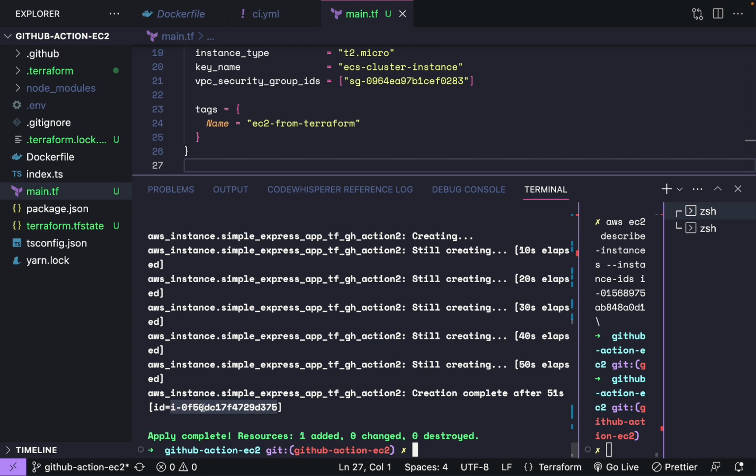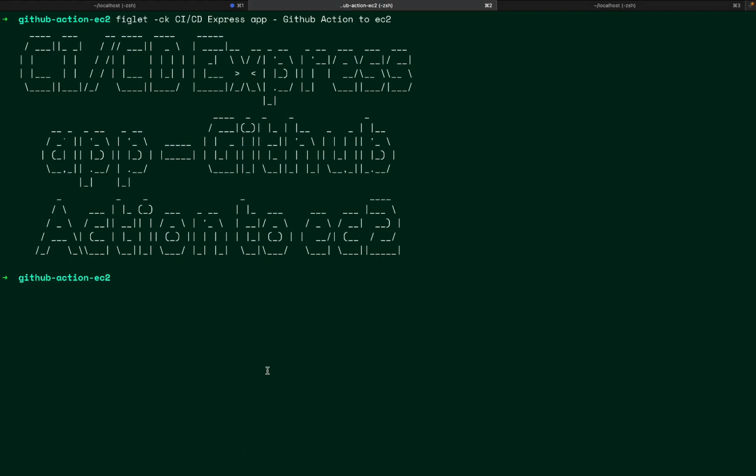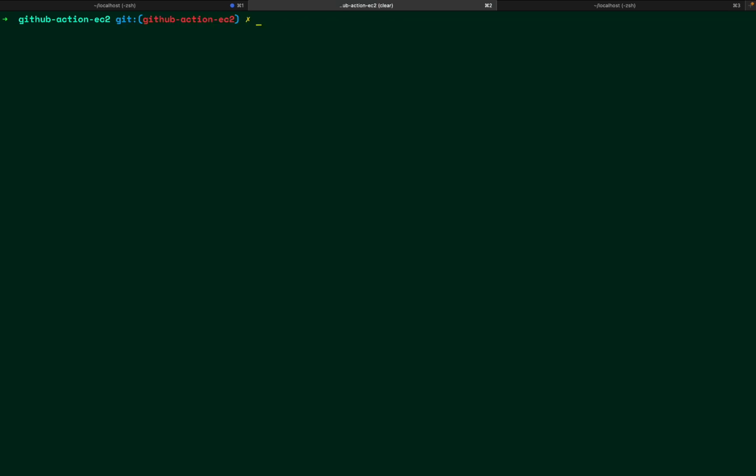So this is the ID. I've copied it, and then we're going to use the CLI to grab the public IP. Let's do that from the main terminal. Let me clear this. I have a describe command somewhere.